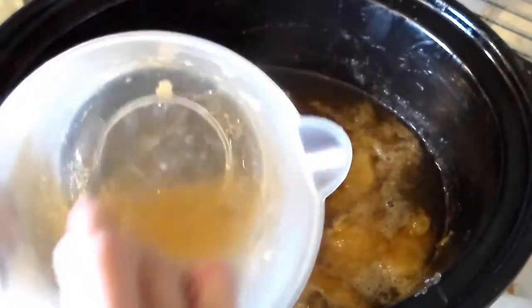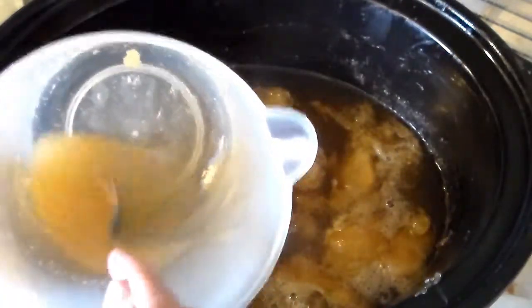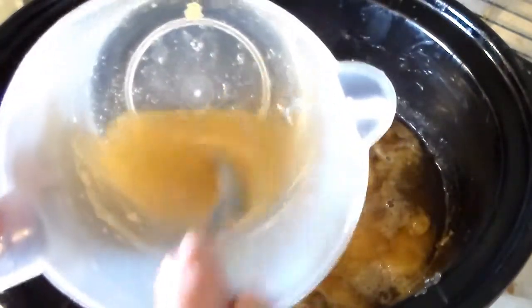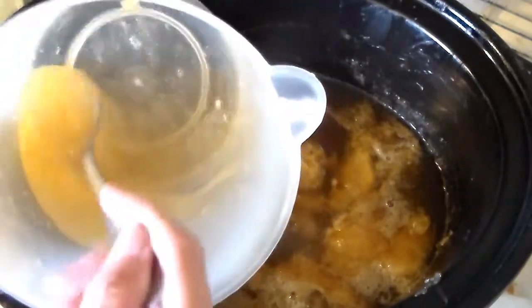Now, the test, this is one part of the test, how it reacts in the soap. The other part of the test is to see if it turns the smell. And it does not. Now, I'm going to let that set for a little bit. I might put a smidge more water in it. It does turn it cloudy at first.